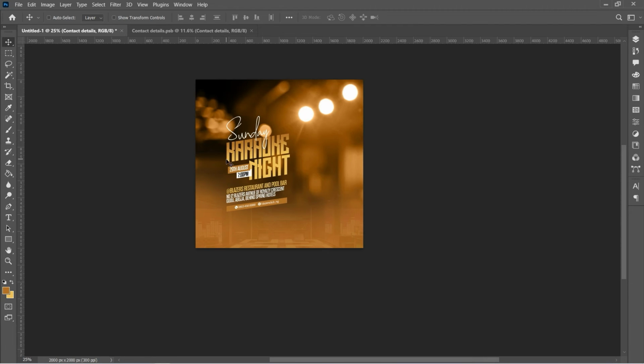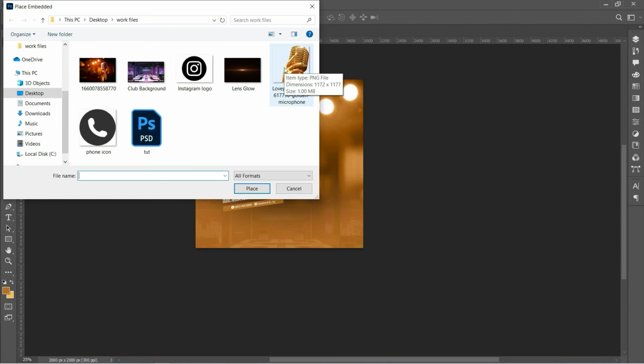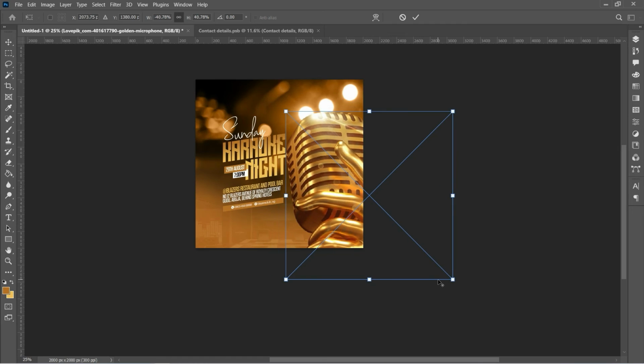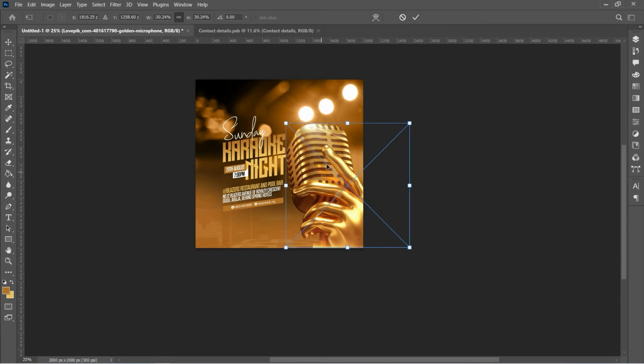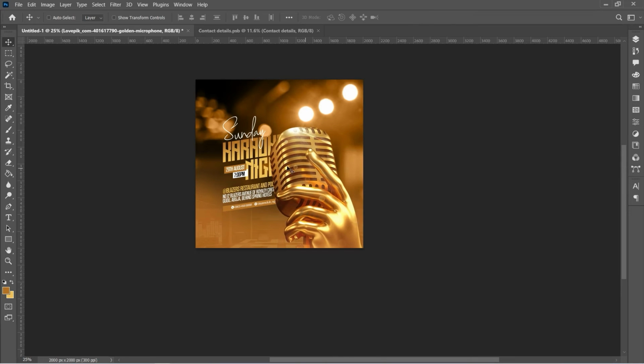So let me just adjust this, and I'll move it to the side just a little bit, and then I'll be adding a PNG image that I downloaded from Love Peak. So let me just adjust this quickly.